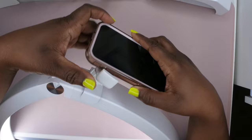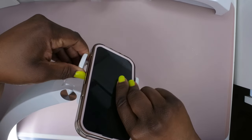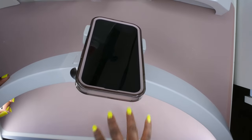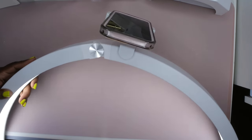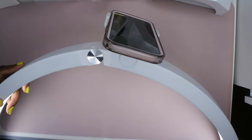So if you want to film and make videos, you can. On top of the light, so it attaches on just like this. And so then at the top of the light, you can be filming videos and record videos with the light. I absolutely love this. I don't know that I've seen any other nail lamp be this versatile, like the half shaped moon lights. I don't know that I've seen any of the other ones be this versatile, but you all kind of get an idea of like how to use it.